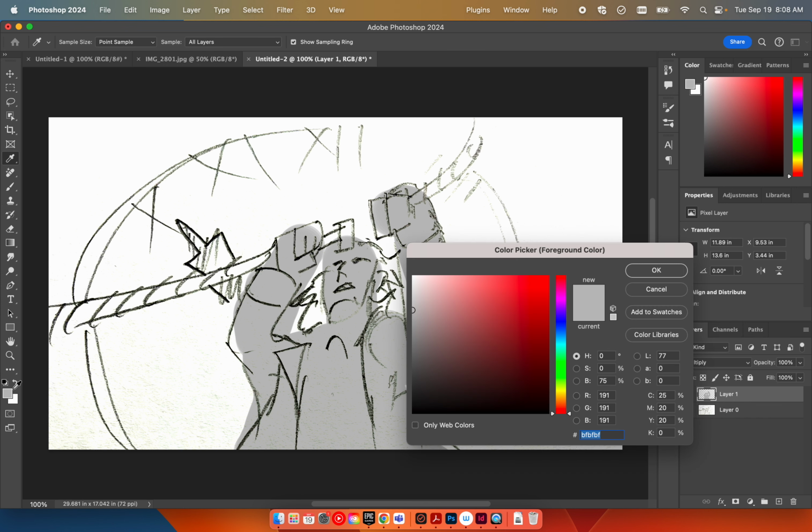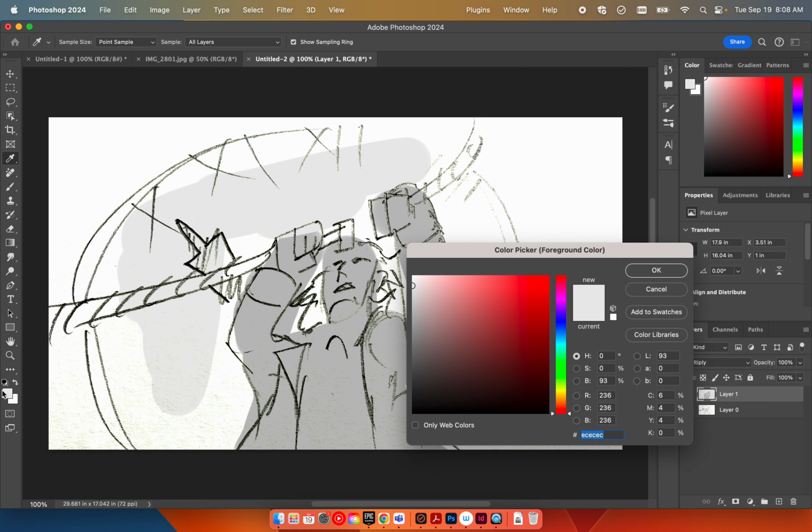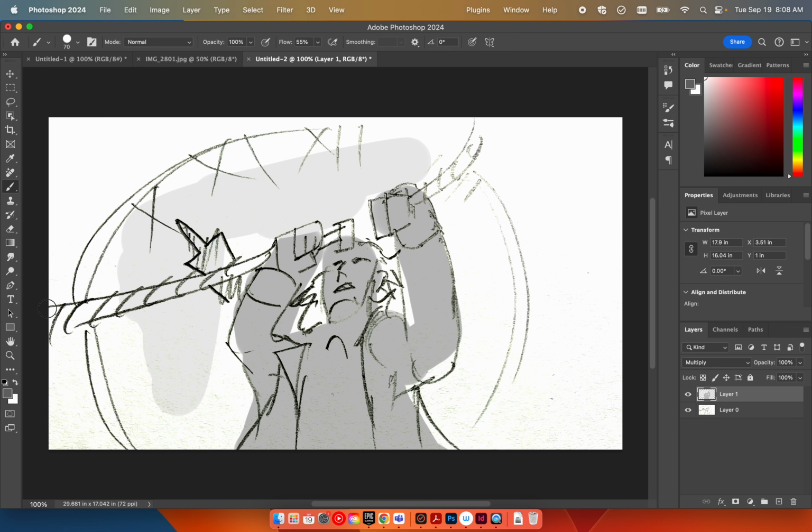I just have it set at 75% gray. So if I wanted to lighten that up and do maybe some specific stuff in the background to make that easier to read, we could do that. Now obviously it's going to be easier for me to come in and, let's say I wanted to do the cable, let's go a little bit darker. Coming in here with the tablet is always going to be easier. But that's an analog pipeline that might work for you.